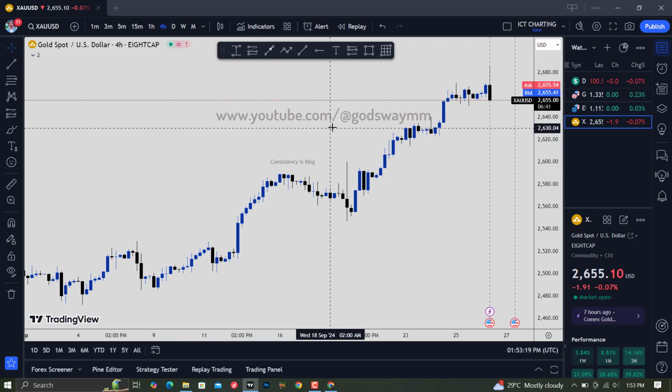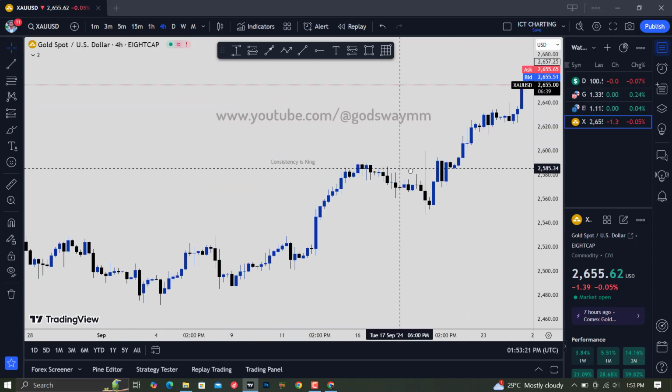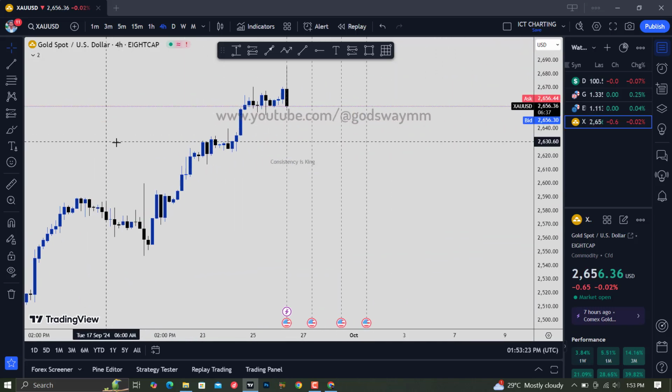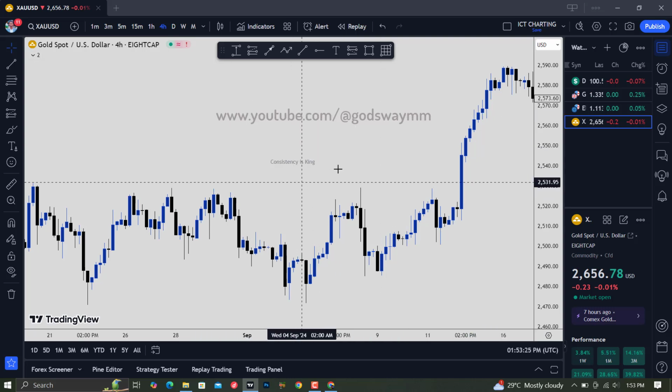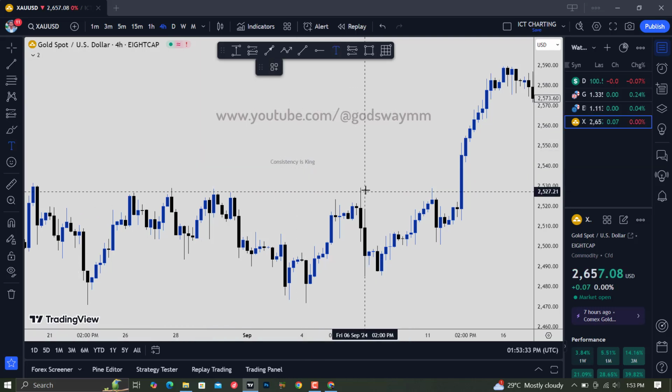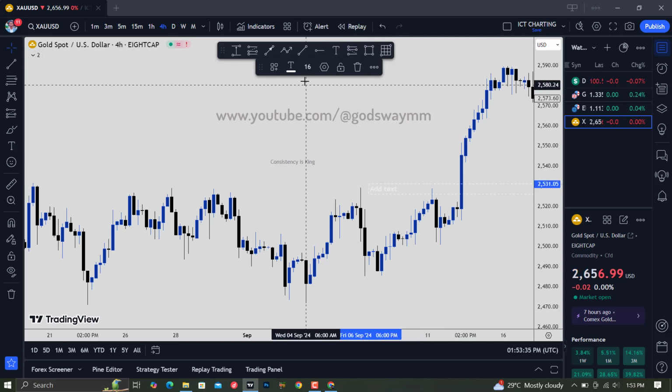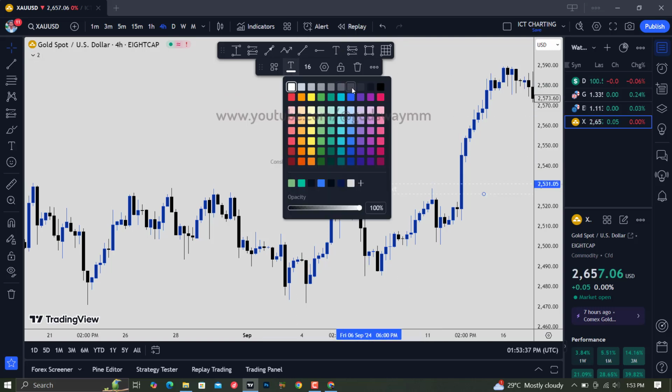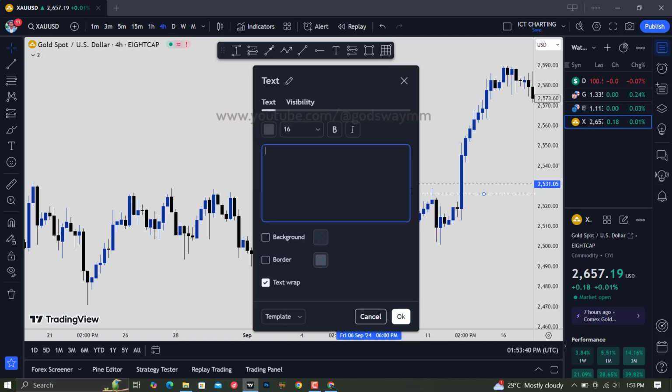All right, so what it simply means is that whenever I move my chart, this particular text is going to stay where it is. It is not going to move. That's why it is called anchor text. But if you use the regular text, let me also use it over here. I think I'm going to change the color to this gray also. So let's say I write something.